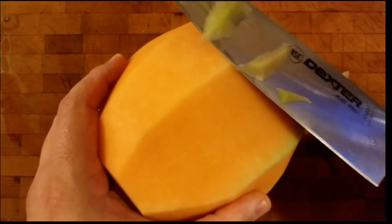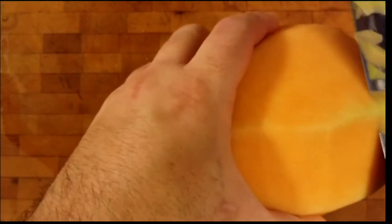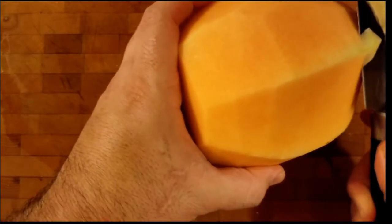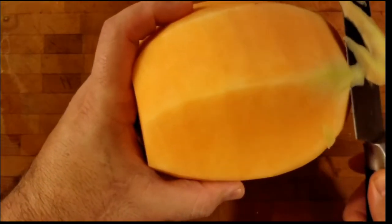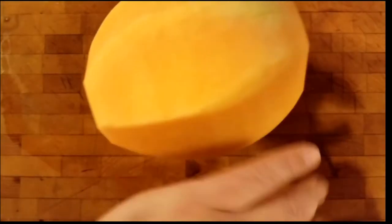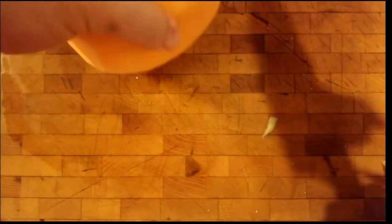This we're going to use for fruit salads, for fruit platters, things of that nature. Okay, be very careful when doing this. Make sure you have a really sharp knife. Just get that off of there. This is a little difficult with these out of season because they're very hard when they're out of season, and they can't really ripen wherever they come from.